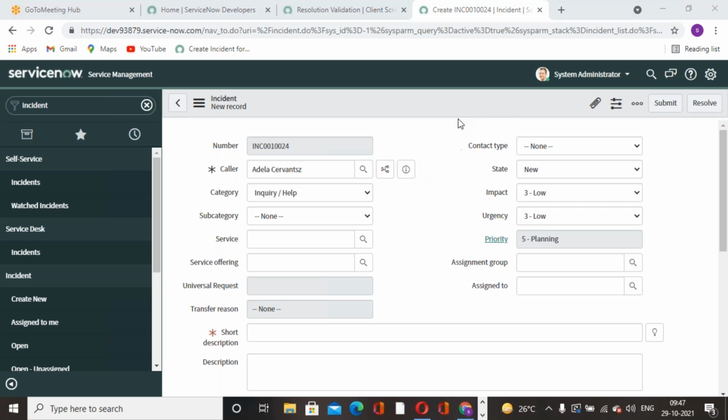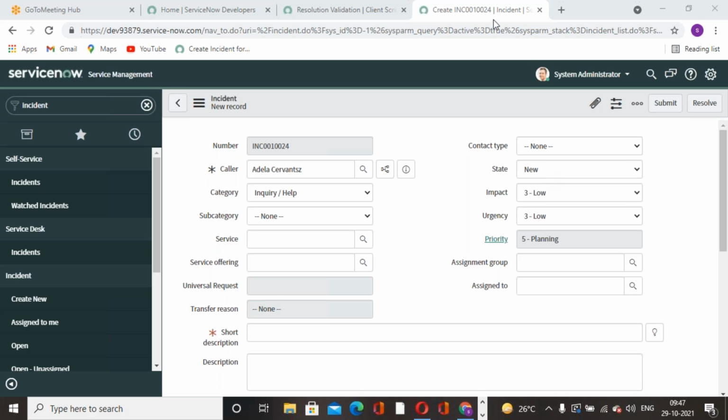The requirement is, when you select a VIP caller in the caller field, automatically set the priority field to one, and these fields. Sir, I have a question, sorry. To know if a person is VIP or not.